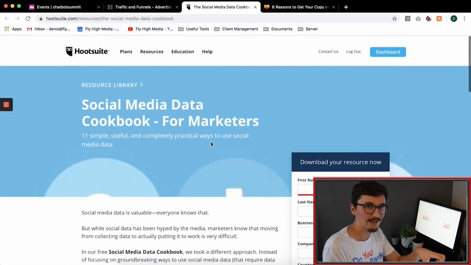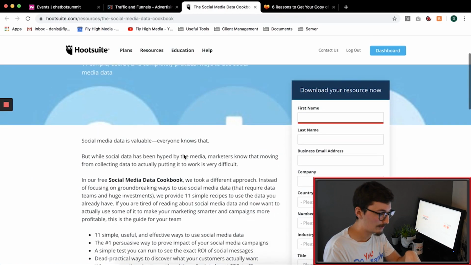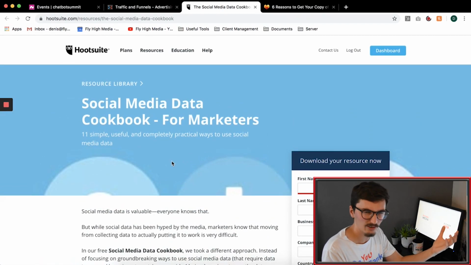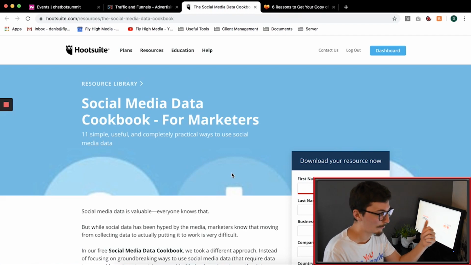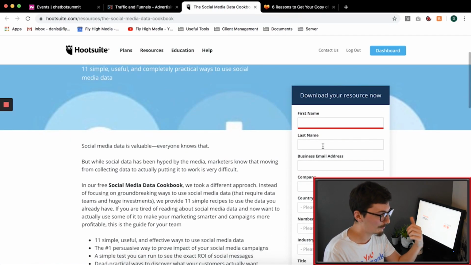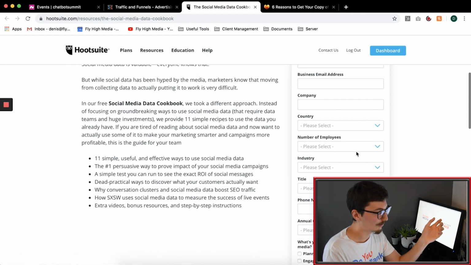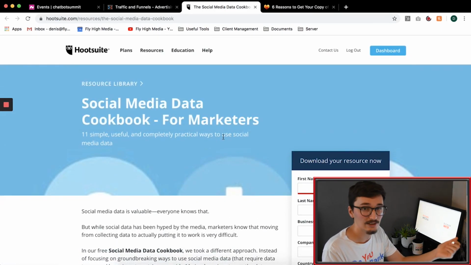There are a few things that I want to pick out that could have been done better. So imagery, there's not actually that much imagery here. I can't actually see what's behind this in the banner. A nice little visual of the actual cookbook would be cool. Obviously this is a digital product, so a visual of the digital product would have been quite cool. The form, I think my name, my business email address, and my company name would have been enough. I don't think you need to know my country, number of employees, industry, title, but obviously Hootsuite are a very big company. They use this obviously for lead generation.